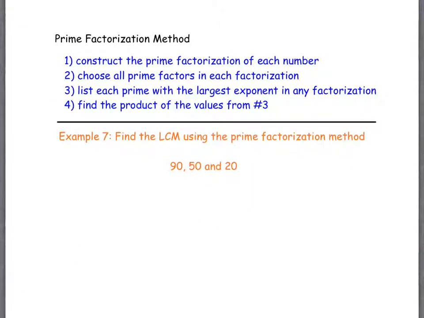So we're going to do a prime factorization method. Well, that again sounds like something we already did, doesn't it? In fact, the first few steps look exactly the same. They say we're going to construct the prime factorization for each number. We're going to look for the common prime values. But then what's different is in step 3. What does step 3 say that's different, if you can flip back in your notes to step 3 of the last prime factorization method? What's different? You use the largest exponent instead of the smallest exponent. And there's actually one other thing that I sort of glossed over in step 2 that's slightly different. Can you compare those step 2s?